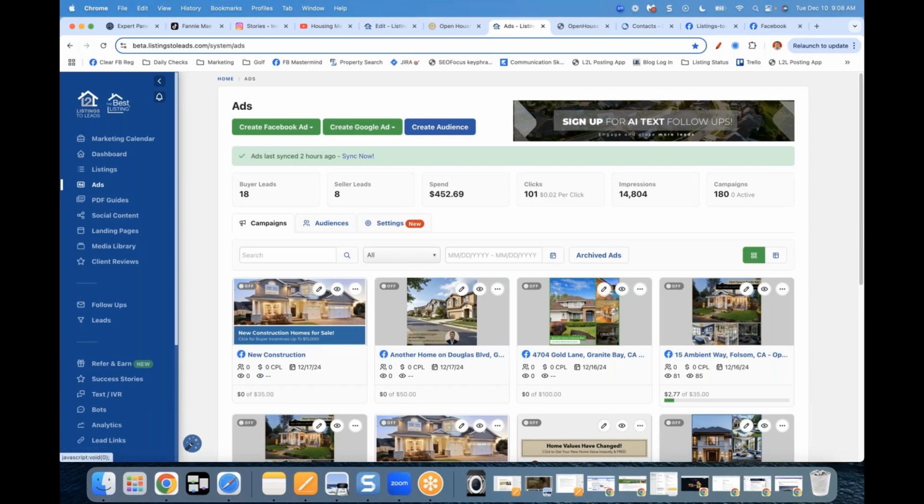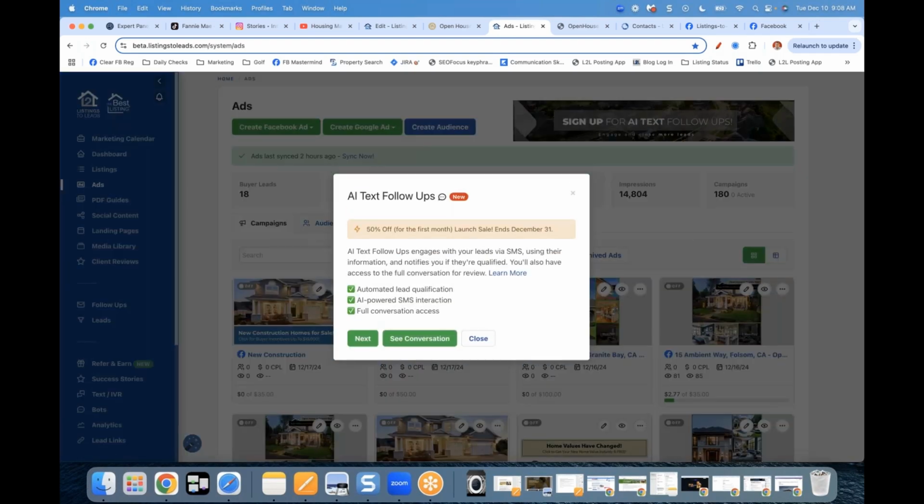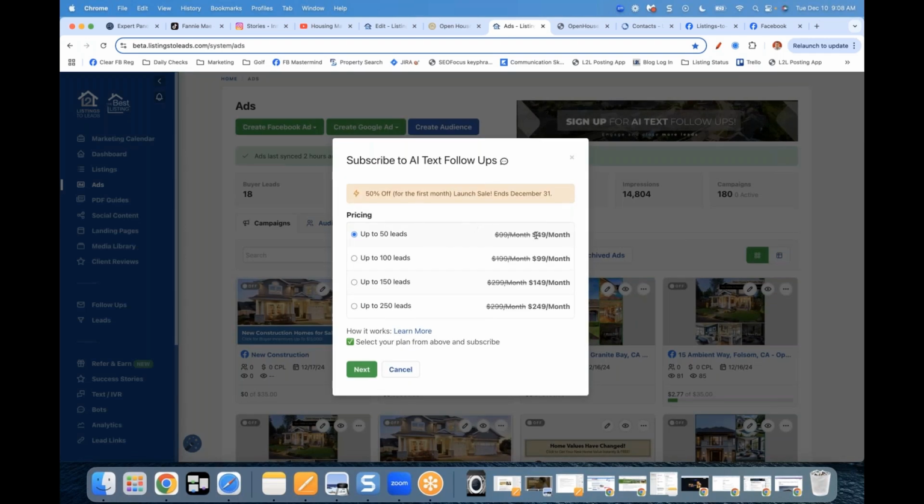The only thing is, if you're going to sign up for this, it is half off, so that's awesome. If I click next, you can see the pricing here. You're going to want to make sure that you run enough leads through it. If you think about a 10 to 20% response or connection rate, it means for every 10 leads, 1 to 2 people are going to say, yes, let me have the agent call me. And then out of those, maybe 50% are going to be a good lead. So it does become a numbers game, and those numbers really have a strong ROI. Between $50 for the AI text, maybe you're going to spend $50 on Facebook ads to generate enough leads to come in.